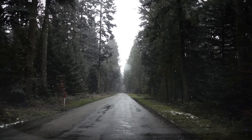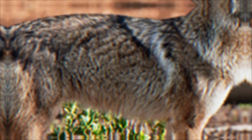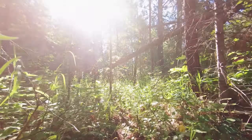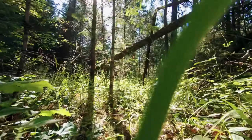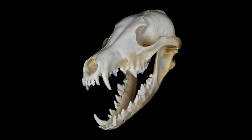It learned to use human trails in deep snow to conserve energy, discovered that roads make travel easier, and figured out that dawn and dusk are the perfect times to hunt. This canid is an endurance predator. Where felines bet on quick bursts of speed and power, it bets on exhaustion. In groups, they can pursue larger prey over long distances, biting tendons, pulling, wounding repeatedly until the prey simply can't take it anymore. Its bite reaches an estimated 682.9 newtons of force. The carnassial teeth are well developed, and the canines, though slender, are efficient. The span of its jaw allows it to grab and hold with considerable strength.